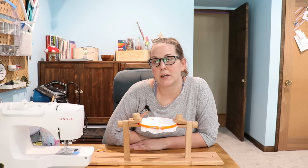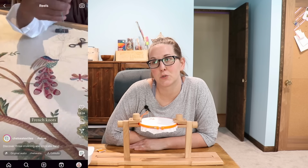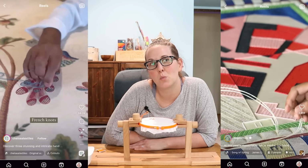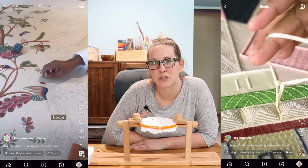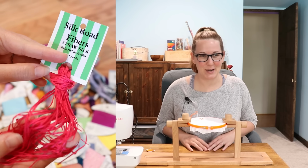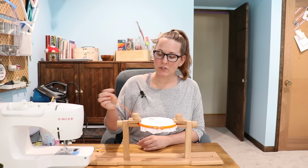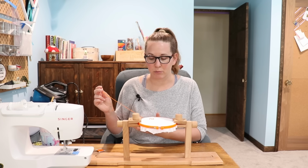In both videos, I observed that they're using a pretty thick floss. In the first one, it looks like just maybe a regular 6-strand cotton or possibly silk embroidery floss. But in the second one, it looks like he's using raffia, is that how you say it? Or straw silk, which is something I only recently learned about in the embroidery world, and ooh, there's a video coming soon. Let's not get into that. I'm gonna stick with just all 6 strands of regular cotton 6-strand embroidery floss for now.